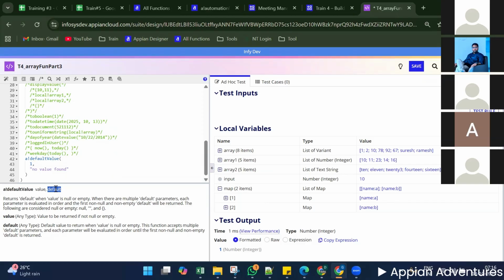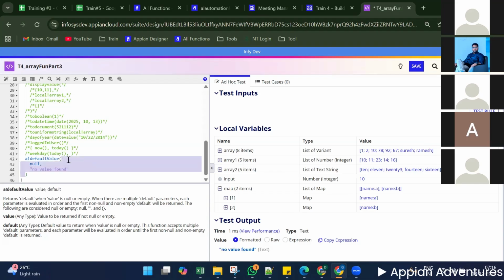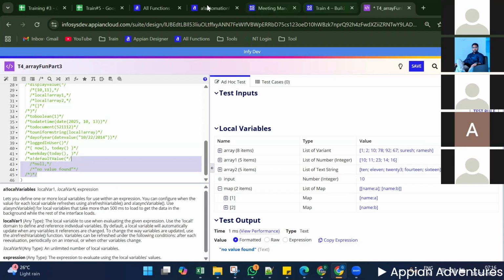It will print 1 only. See, the output is 1 only. If instead of 1 we have received a null value from the user, then the default value which we have given in the default parameter will get printed, guys. See, 'no value found' is printed here. So that is how we will use the default function to print the default value when checking the user input.